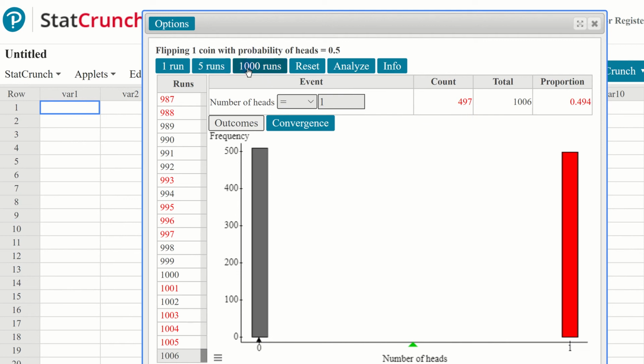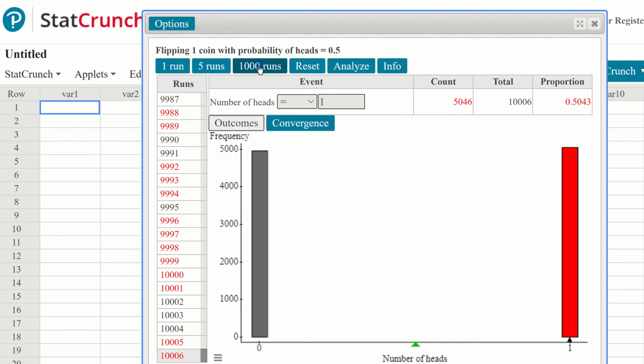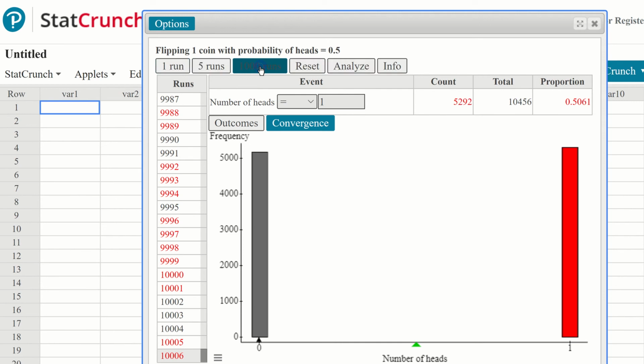So now if you just keep going, sometimes this is going to go up, it's going to go down a little bit, but the larger the number of runs becomes, it will eventually start stabilizing exactly at 1/2 or 0.5. See, you go to 0.505 right here. Now we can go 1,000 more runs. You see, sometimes it goes up a little bit. Right there, it's going up. But as you do this, eventually, notice I'm going through it quickly now. Notice every time I click this, I'm adding 1,000 more runs, right?